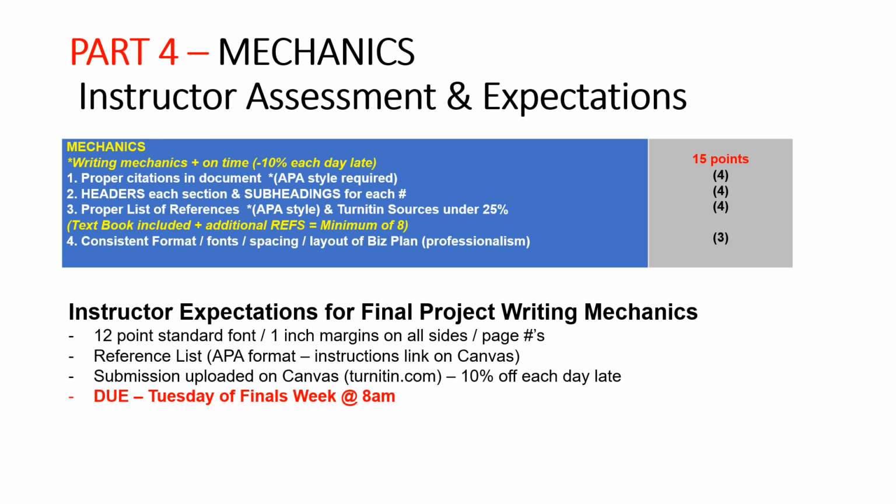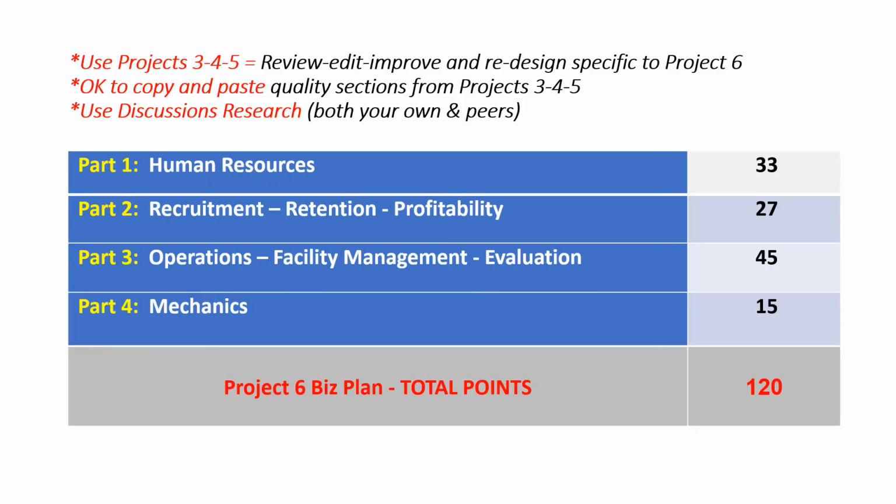Due Tuesday of finals week at 8 a.m. But you can turn it in early because we put the due date as actually the last day of class Friday, but you can ask for an extension until Tuesday. After that, then it starts to be 10 days off. And by Thursday, if there's nothing, I'm going to have to give you a 0 because I've got to get grades in. All right, so again, use your projects 3, 4, and 5.